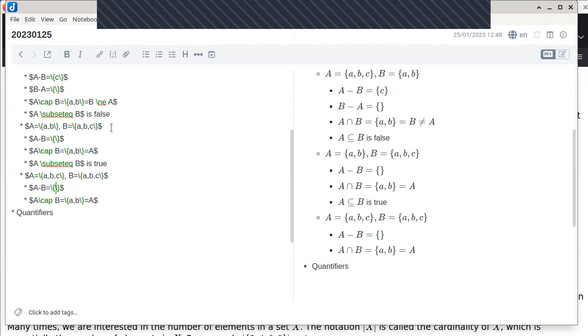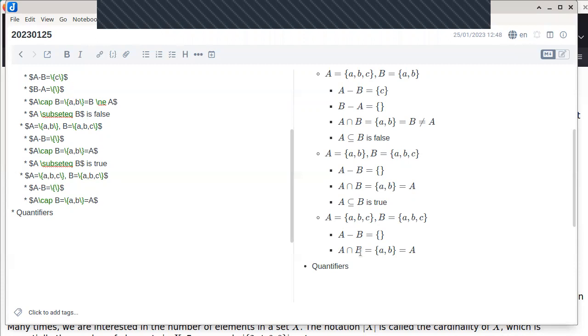Nothing, right? Because set A has ABC, set B also has ABC. So A minus B is really the empty set. There's nothing that is in A but not in B. Okay. What about the intersection? The intersection of A and B is a set consisting of elements that can be found in both of the sets.